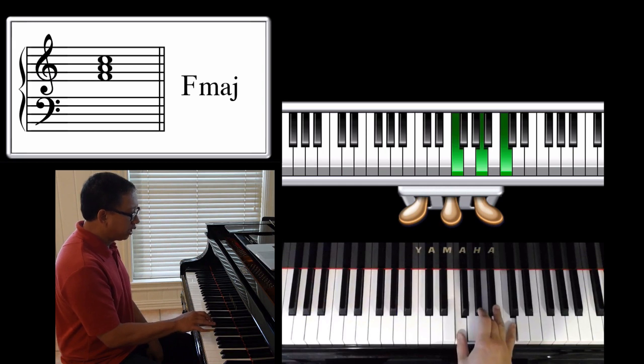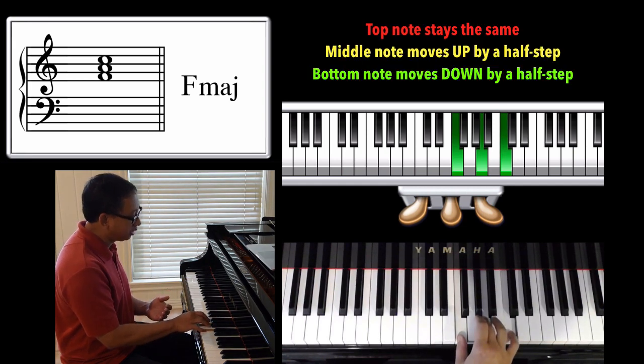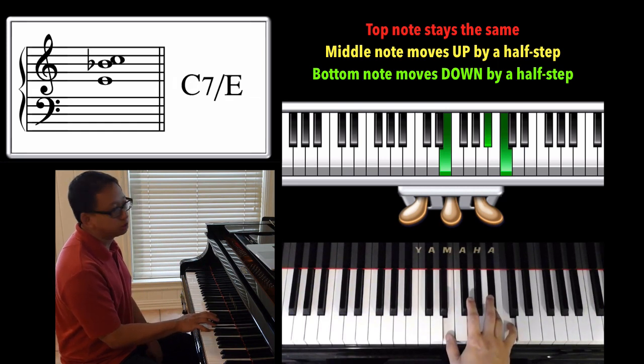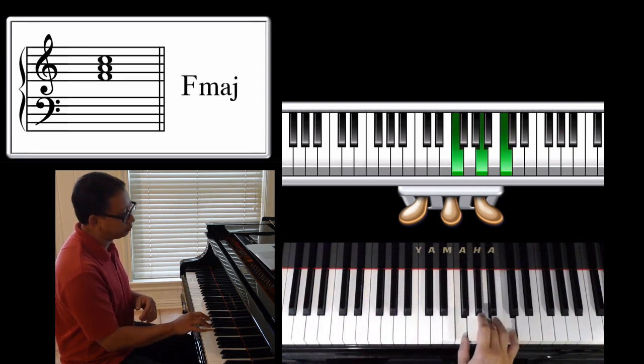Now for the second to last chord, or the dominant seventh chord is what we call it, that's a C7 chord, so remember how we get to that. Top note stays the same, bottom note moves down by a half step, and then the middle note moves up by a half step. My fourth finger should already be over the B-flat, and that's what it should look like. Here's the C7/E chord, and it has that dissonance because it makes the return back to the F major sound nice like that there and satisfying.